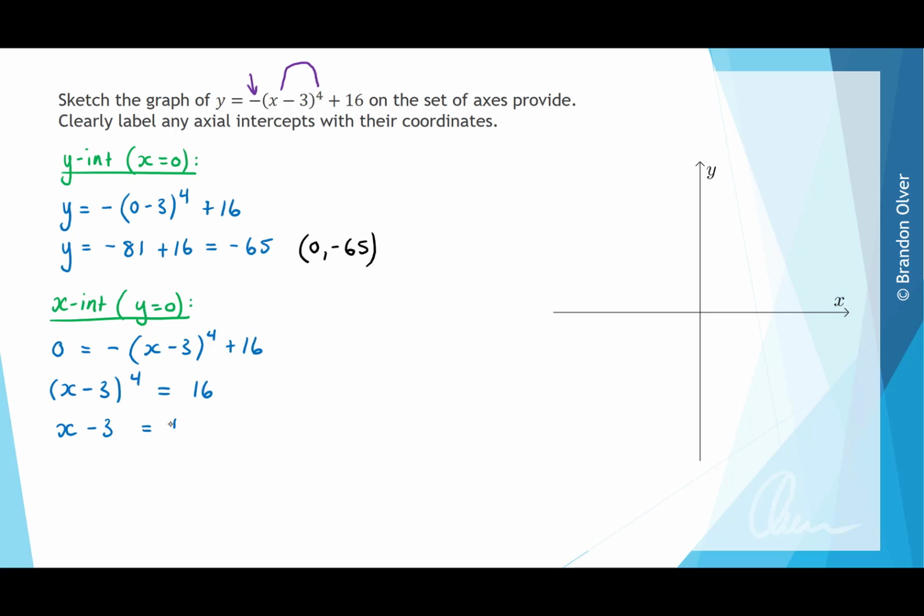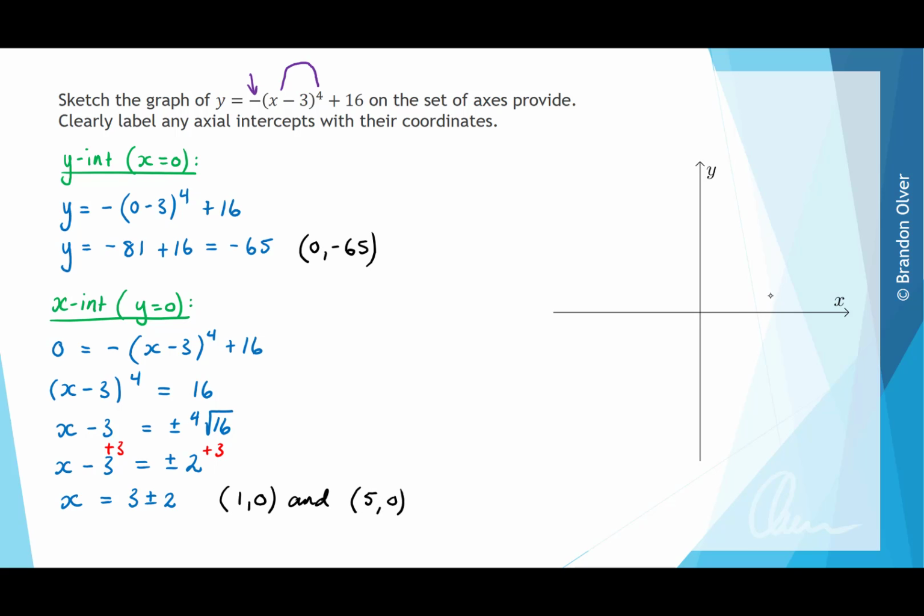If (x minus 3) to the power of 4 is equal to 16, that means that x minus 3 must be equal to plus or minus the fourth root of 16. Cleaning that last line up a little bit, we'll have x minus 3 is equal to plus or minus, and the fourth root of 16 is 2, because 2 times 2 is 4, times 2 is 8, times 2 is 16. So that's plus or minus 2 on the right-hand side. Now if we add 3 to both sides of this equation, we'll get x by itself, and that will mean that x is equal to 3 plus or minus 2. Therefore, there are two x-intercepts, one at 3 subtract 2, which is (1, 0), and the other at 3 plus 2, which is (5, 0).